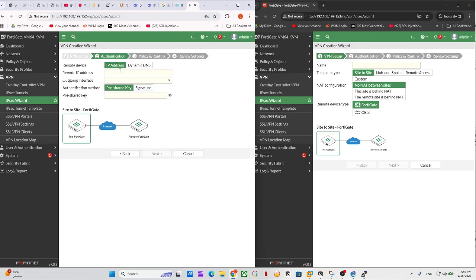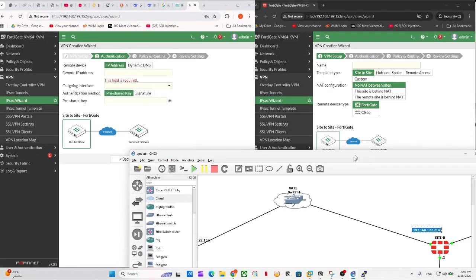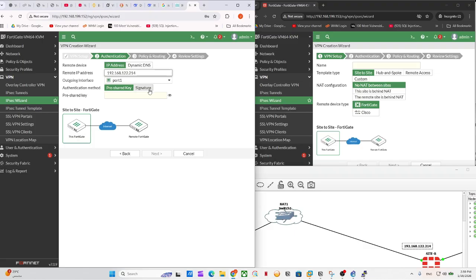And next, the remote IP address is the IP address of this IP. So all you have to do is just copy this one. Okay, Control C and paste it here. So this is the remote IP address.